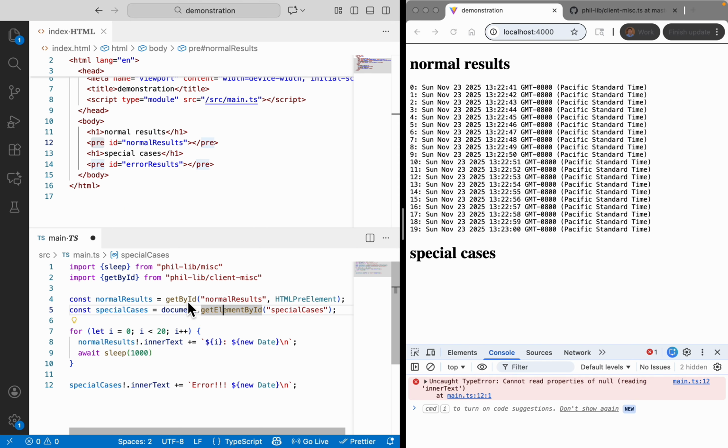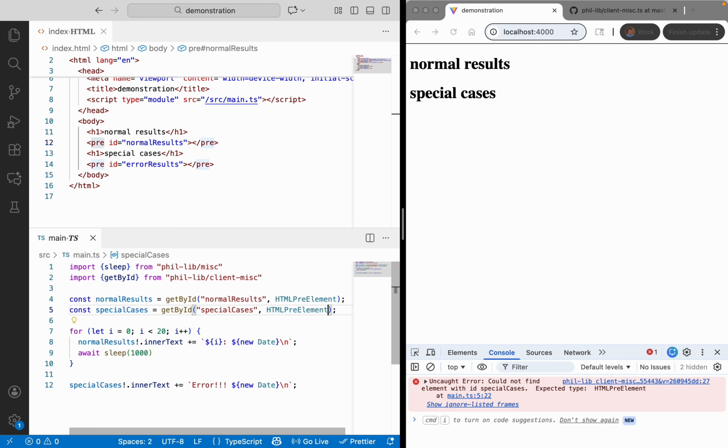Okay, let's do the same thing here. getById. Whoa, now this is the same error we were running into before, the same problem. But first of all, we got an error message immediately. You can't miss this. Notice this is right in the module before anything happens, before there are any pauses. Another great place to put this is in the constructor of a class. As soon as you create an object, we make sure we have everything we need for that object.